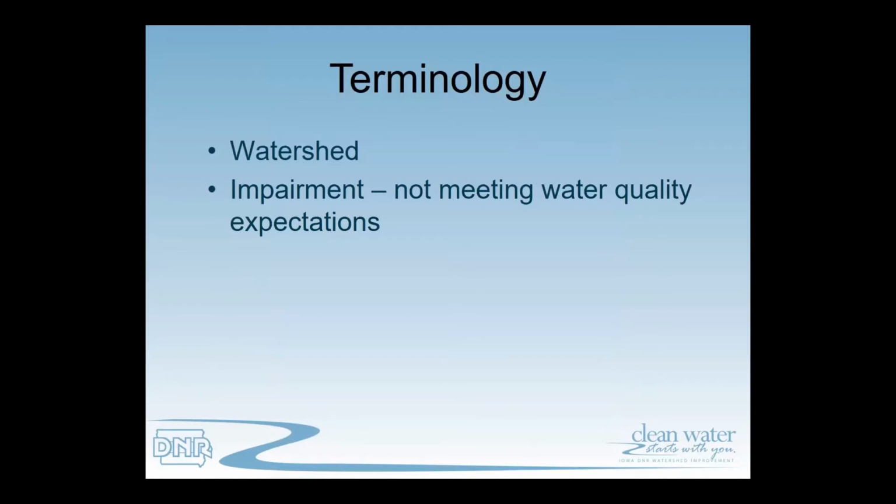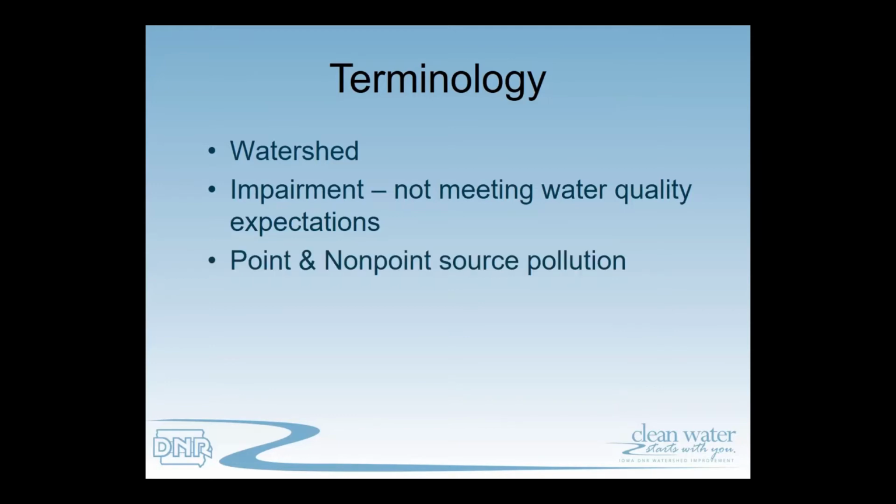Another thing that you're going to hear talked about and written about inside of the document is the word impairment. And an impairment is basically anything that's not meeting water quality expectations. We have these things called water quality standards, and we take a lot of monitoring information as part of our monitoring network. And when we analyze that information, if we're not meeting those expectations, we have this fancy term that's called impairment. And basically all it means is we're just not meeting those water quality expectations. And it's our job in this program to go in and figure out why we aren't meeting those expectations and what we can do to potentially fix that problem.